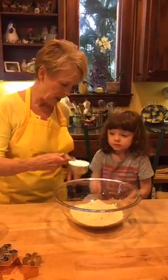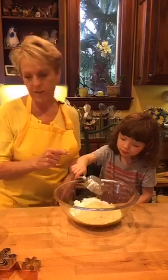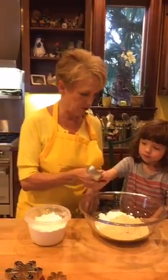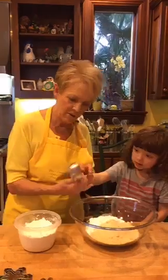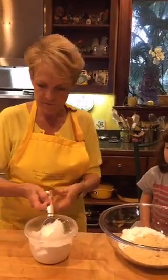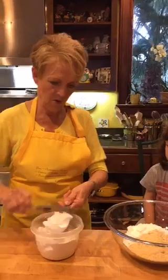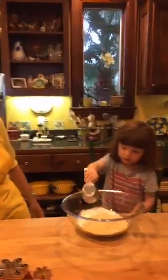Now we're going to put in a cup of powdered sugar. This is a half cup measure, so we're going to put in 2 of these, right, Gracie? 2 halves make a whole, right? And we're going to level this off. Okay, we're leveling. They are gluten-free and dairy-free, not egg-free though.